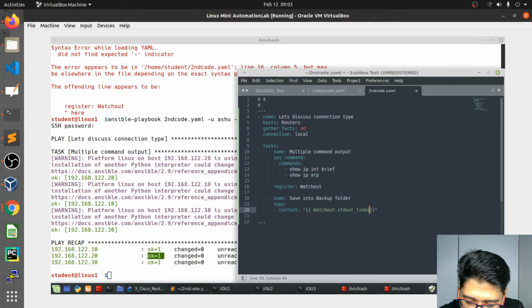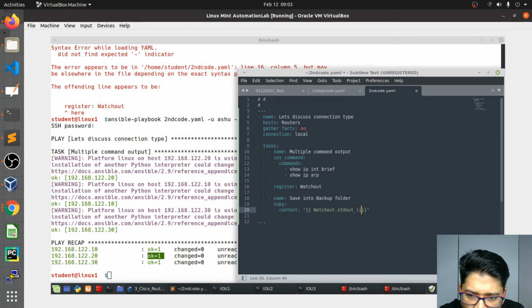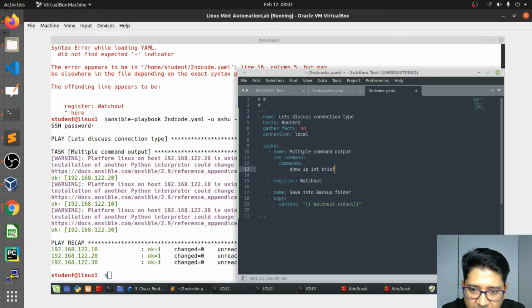Okay. This is my Jinja template. It means they're going to pass the output over here. So instead of that, I want to just keep this. I'm not going to do it for multiple commands, I'm going to do it for only one command. Let's test for one command, and if it's successful, we will pass the array as 0, meaning the first array. So this is my stuff.